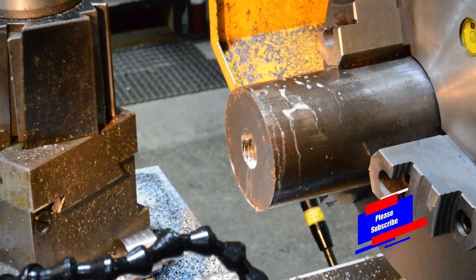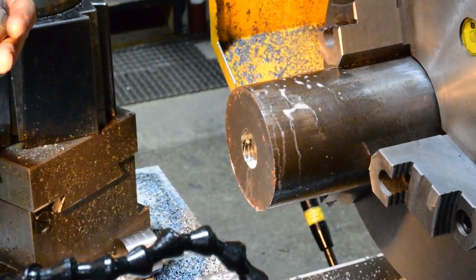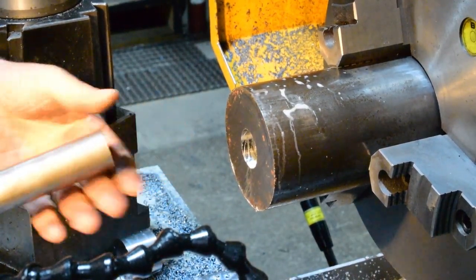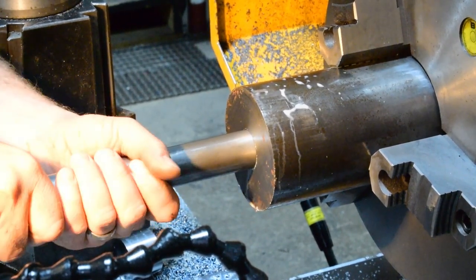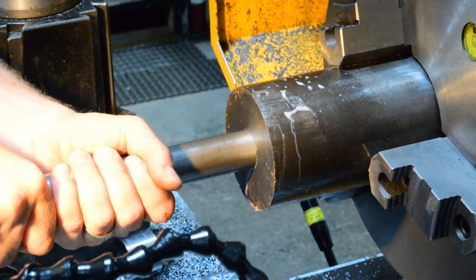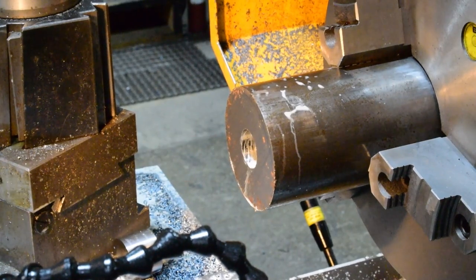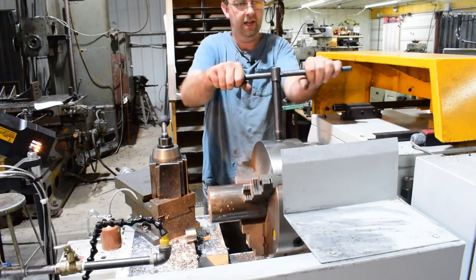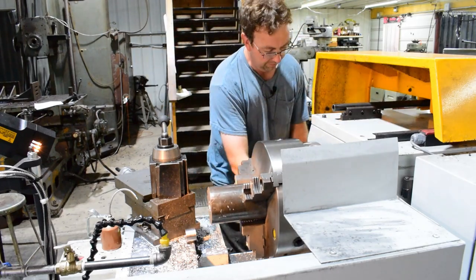One of the coolest things I've discovered with these spade drills is just how close they actually drill to size. This is inch and a quarter cold rolled round, and from experience this has been pretty good. I don't think I have a burr on it — you get it lined up and it'll go. It's a snug fit, so that's really nice. That's perfect for this application. Now that we've lightened it up quite a bit, let's go ahead and take it out, throw it in our Johnson, and cut off the pieces I need.